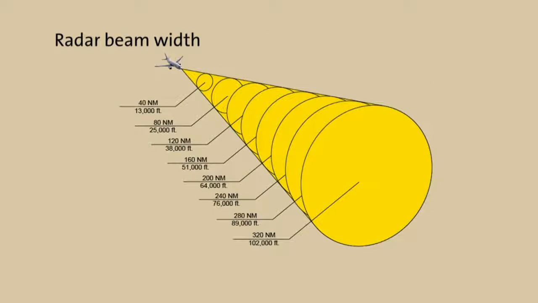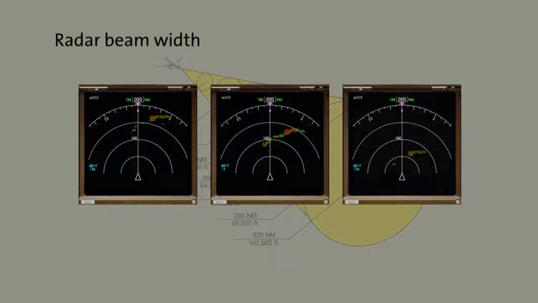A quick note on radar beam width. Although a 3-degree radar beam is pretty narrow, the fact is that at 80 nautical miles, it is already 25,000 feet in diameter. What this means is that even when the radar uses multiple scans, the height estimation of the cell becomes more and more coarse the further the cell is from the aircraft. So on occasion, weather that is initially visible at longer ranges may fall off the display as it approaches the aircraft, and the radar can better determine the cell heights.